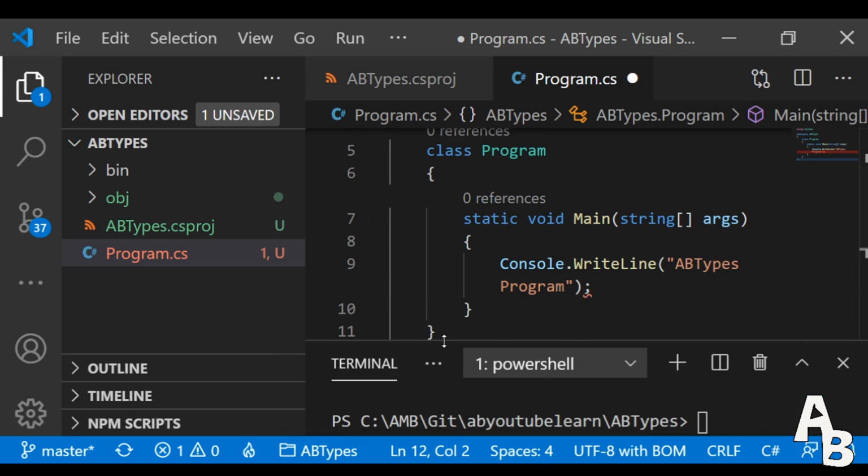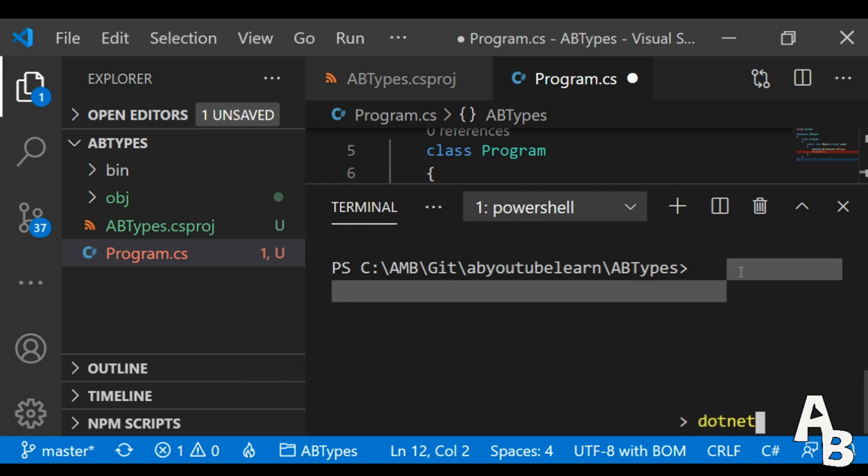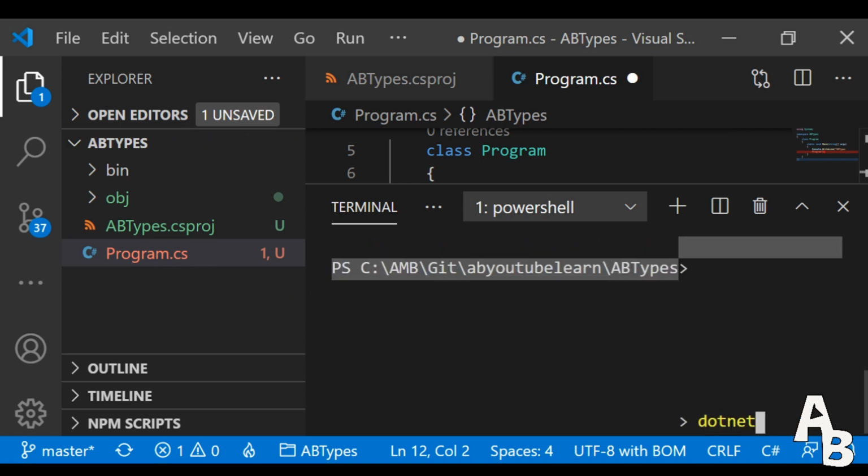Now let's pull back up a terminal and type dotnet run.